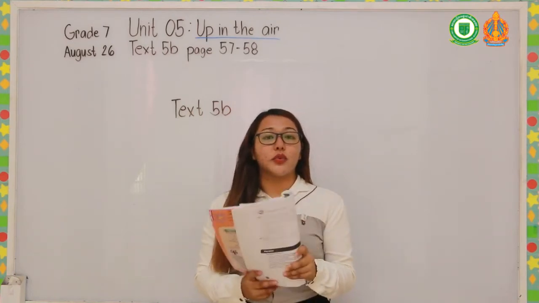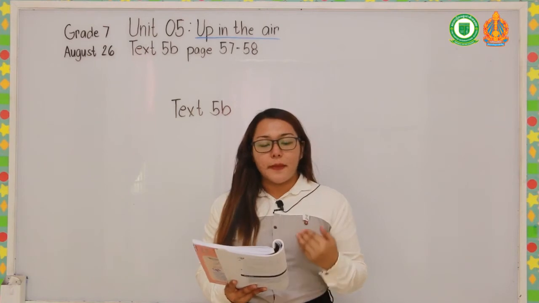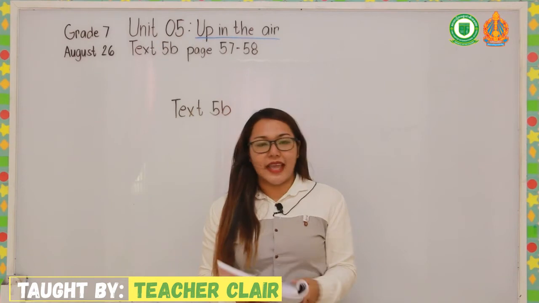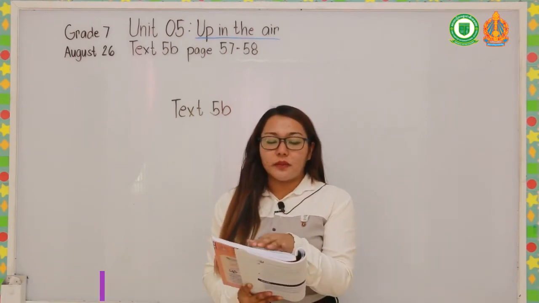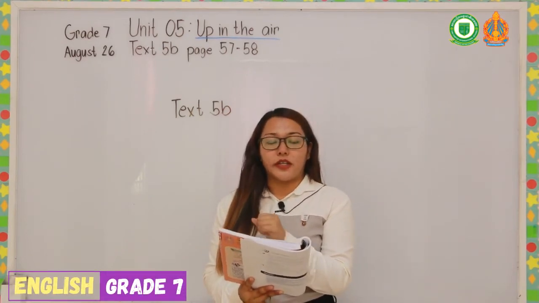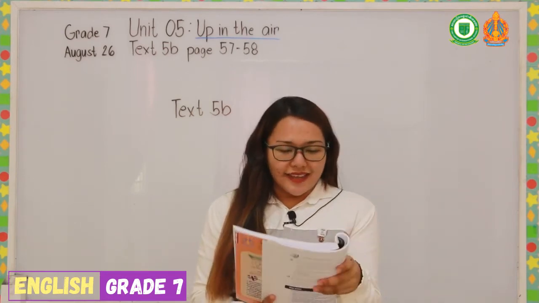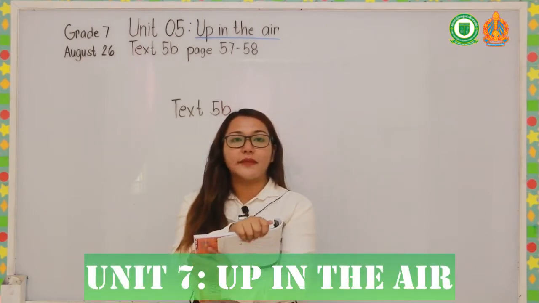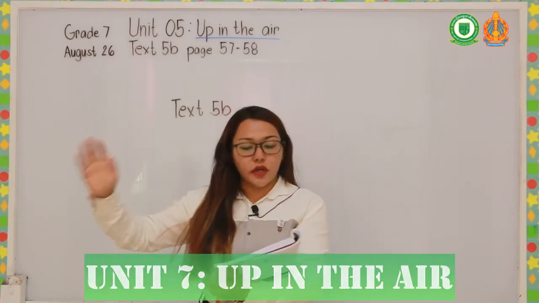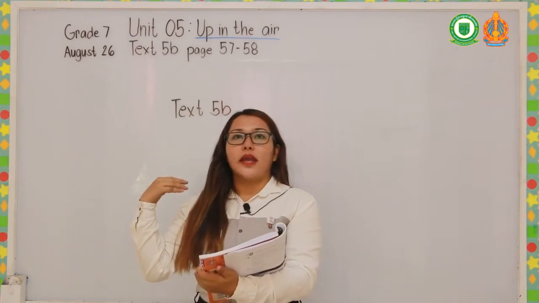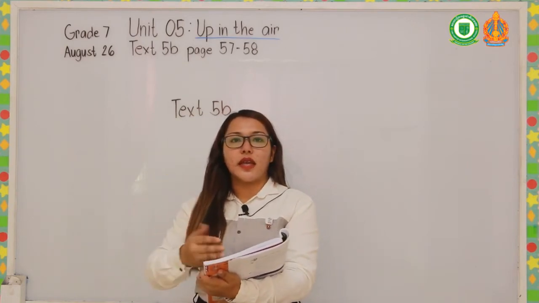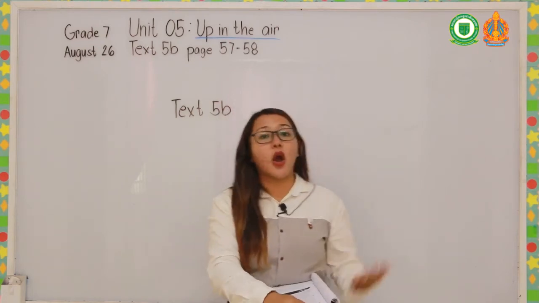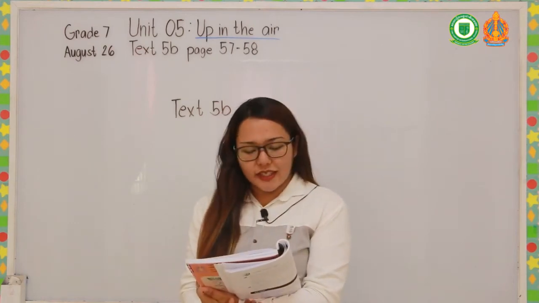So we are going to read the article about a 9-year-old balloonist bids for record. Again, I'll read it. 9-year-old balloonist bids for record. Okay, listen. And also focus on the times where I pause, because we are going to read it using the techniques and tips when it comes to reading if there's a comma. Okay, so let's get started.